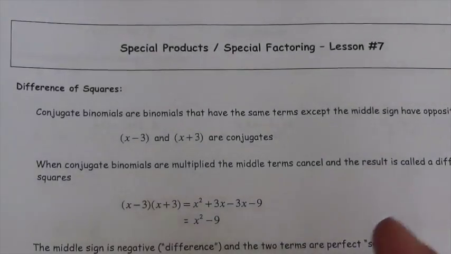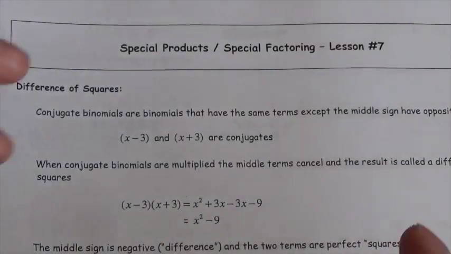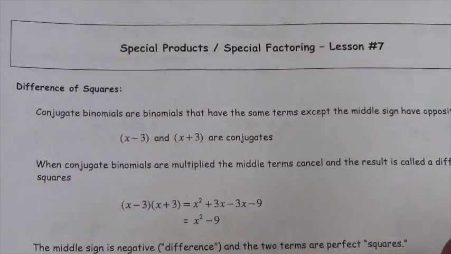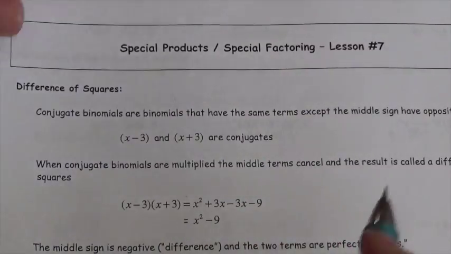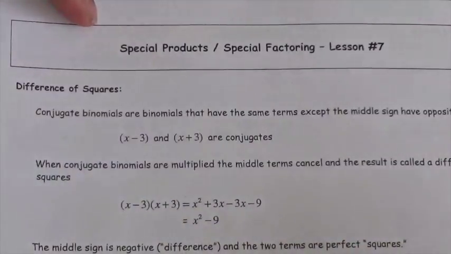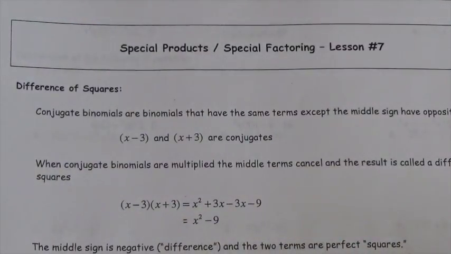In this lesson, we're going to talk about a couple of different patterns in factoring that we call special products. They're just little patterns that you should recognize that are a little different than the ones we've just been working on, but important nonetheless. So we're going to start with this one called the difference of squares. This one comes up so often.